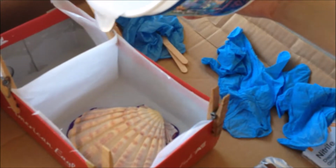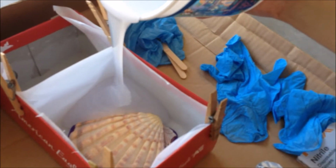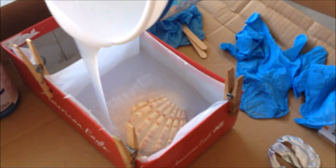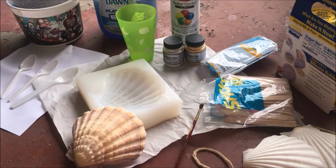In the summer of 2017, I used Dragon Skin silicone for the first time to make this silicone mold out of a scallop seashell. I actually ended up using the entire trial-sized package. Fast forward to early 2019.